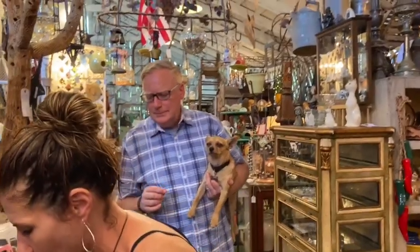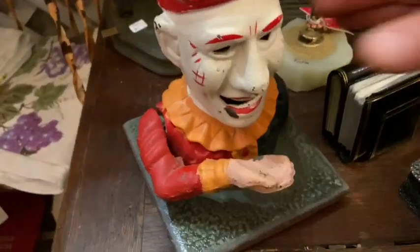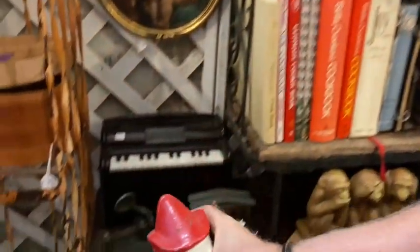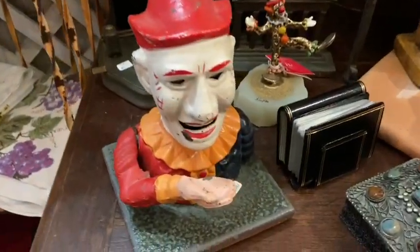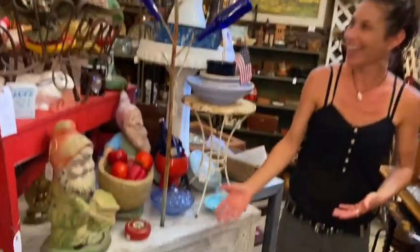Coming on over here — you guys, can never get through Harold's section without talking about our clown. Janice's favorite. He is free to Janice, but $34 to anyone else. Nightmares. You guys remember I told you there's a little surprise over here — super, super excited. I need you to come and see this awesome vignette.